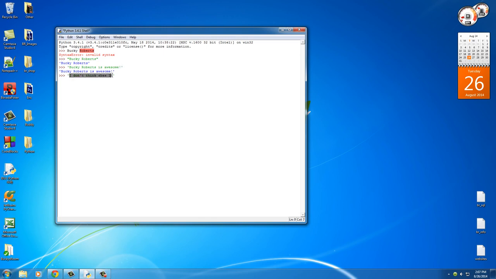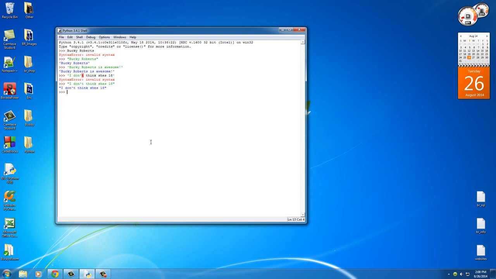However, this sentence uses one of these quotes right after the end, this apostrophe right here. So Python is going to think that it starts here, stops here, and all the rest of this stuff it's going to get confused about. So whenever you have a sentence that does use a single quote, what you want to do is put that in double quotes. So I don't think she's 18, hit enter, and it'll work fine.